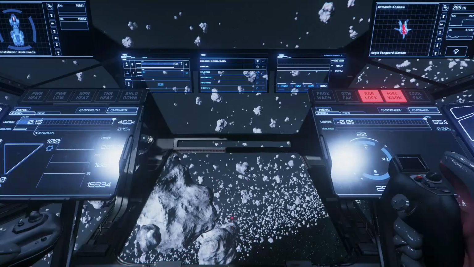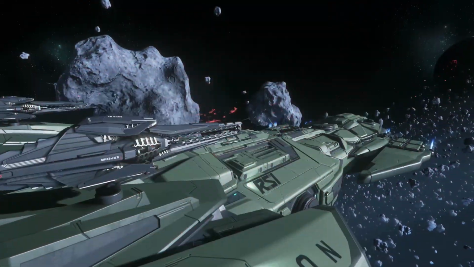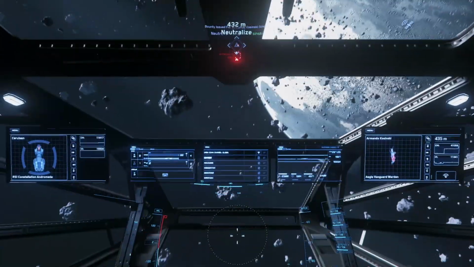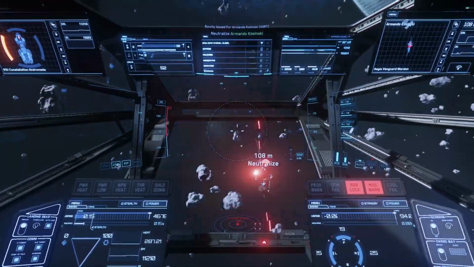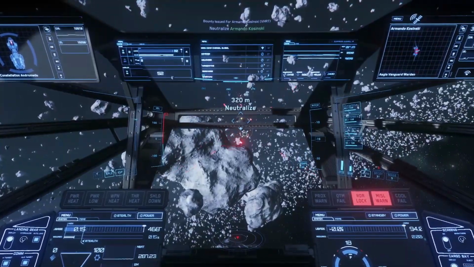Now that's just a Warden, in the hands of a skilled human pilot, an extremely capable ship. But with the AI, not so much. He gets some looks in, but with the power management set over to full shields, he just has no chance really of punching through.